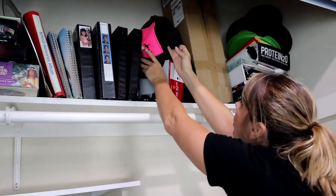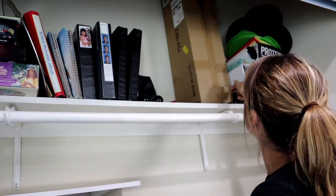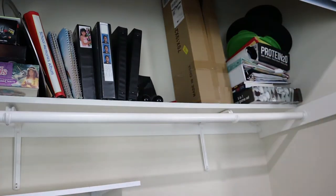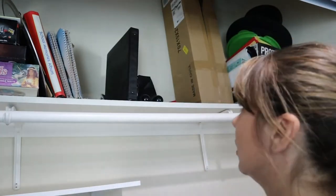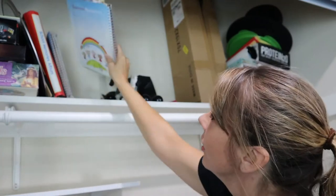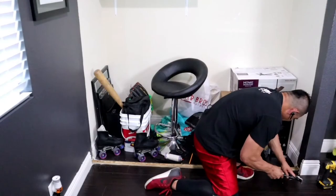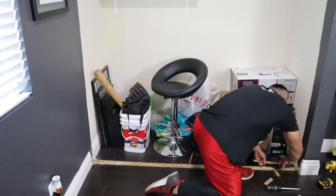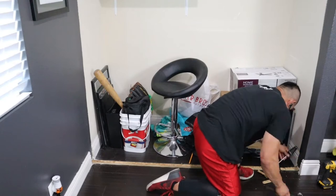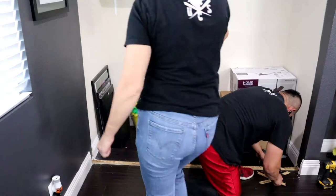If you guys are wondering where I'm actually taking all of this stuff, I don't know yet. I put some stuff in the garage, I put some stuff in the bird room, some stuff needs to be hung up on the wall. It's just stuff, and more stuff, and I am still looking for places to put it. Some of this stuff I need to keep, other things I can get rid of. I have two bags of just Goodwill stuff in the back of my car right now from when we did this, because a lot of this stuff we don't even use anymore.